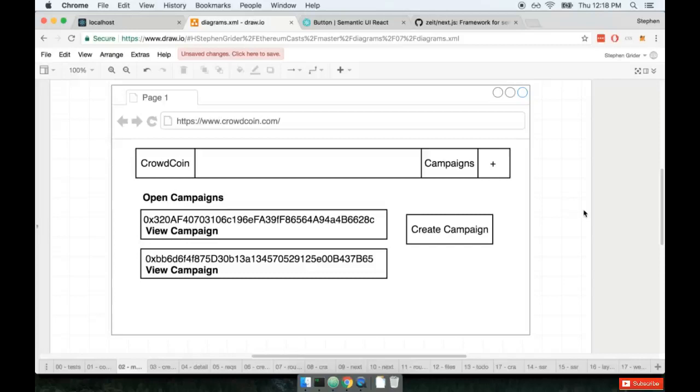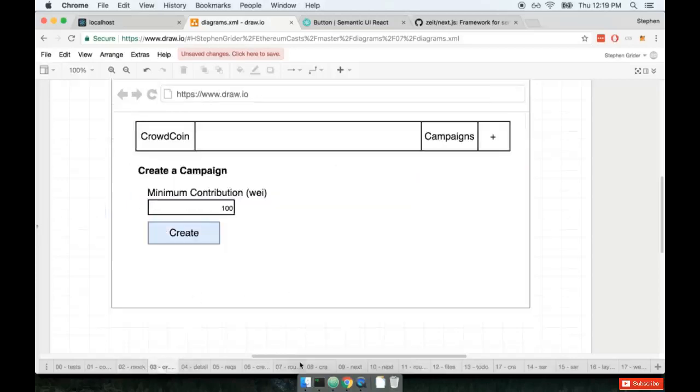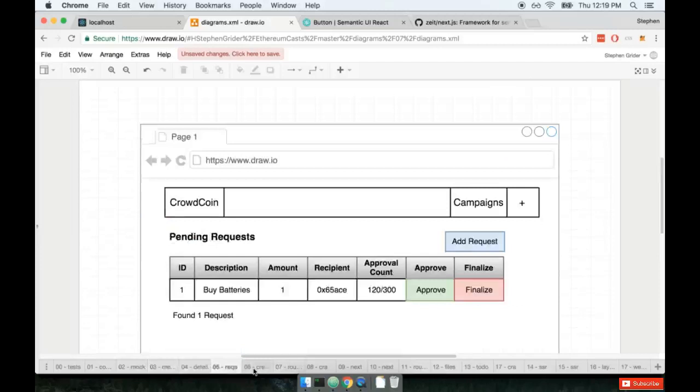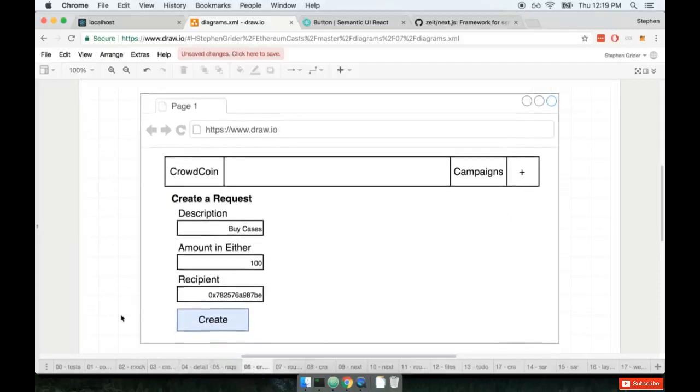Before we tackle that, I want to address one or two open issues in our campaign index component. First off, and this is a kind of easy one, I want to make sure that the top of the page has this nice open campaigns label. That's really easy to do. That's not going to be very challenging. But the other thing that we need to address that is a little bit harder is making sure that we can display a header on this page. One thing that you'll notice about the header up here is that it needs to not only appear on the campaign index page, but it also needs to appear on basically every other page that we have inside of our application. So we need to make sure that this header can show up everywhere.